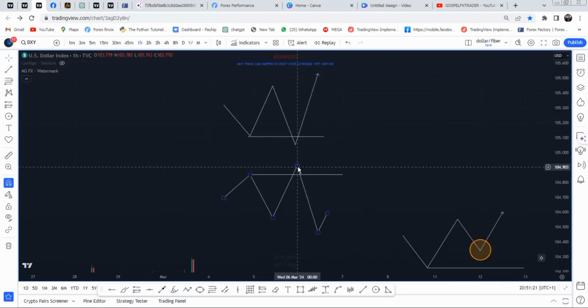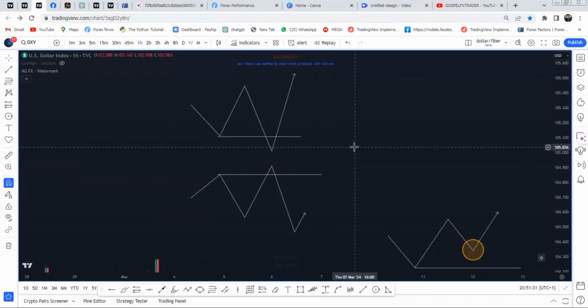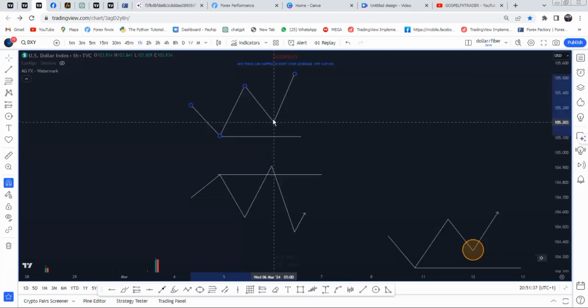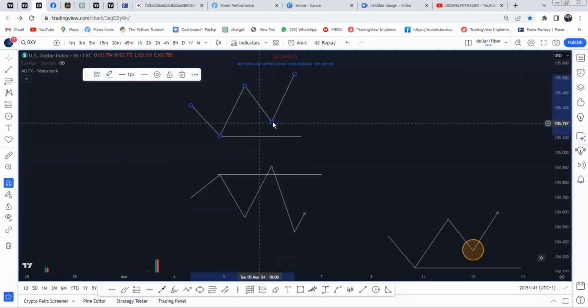This other pair might take a little time and still comes down to do exactly the same thing. Okay. It can take some time, but it still comes down to do exactly the same thing. So the only thing you need is confirmations to know if price is coming lower again or not. All right. Now, I think I've explained this enough, so we are going to look for examples.